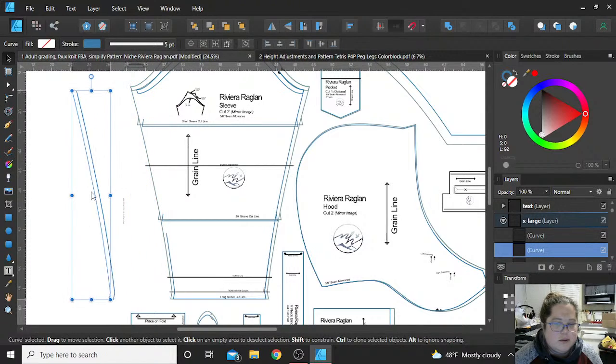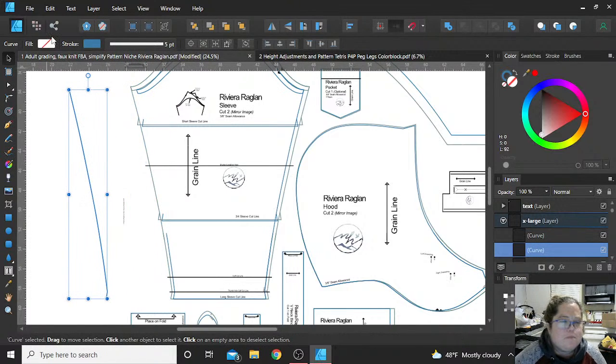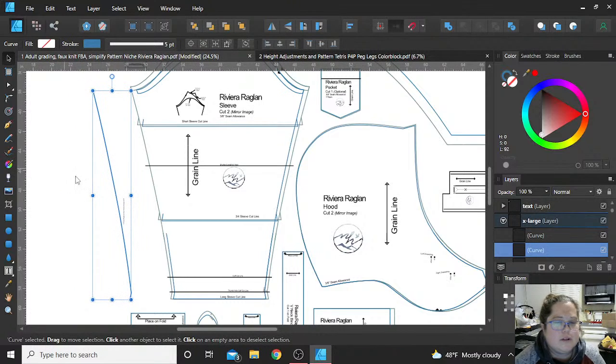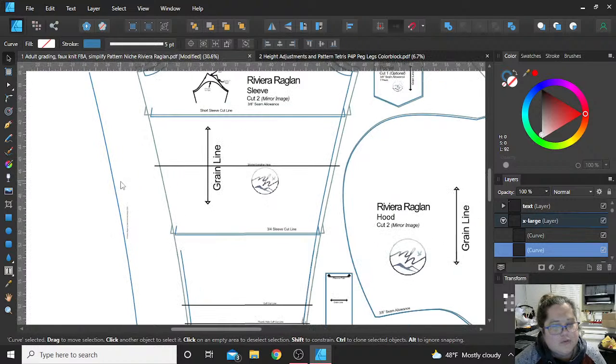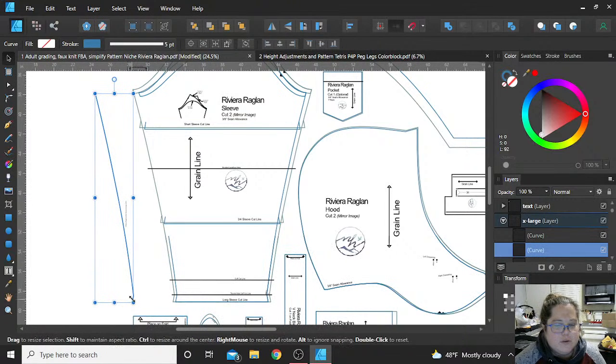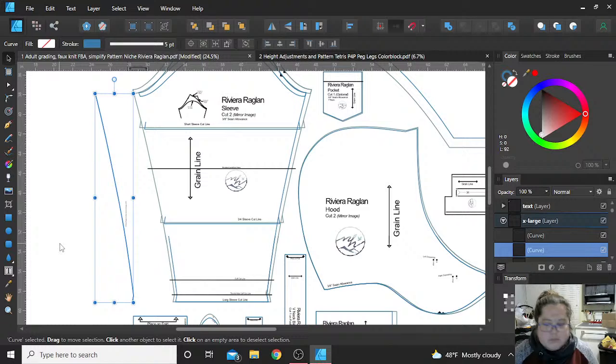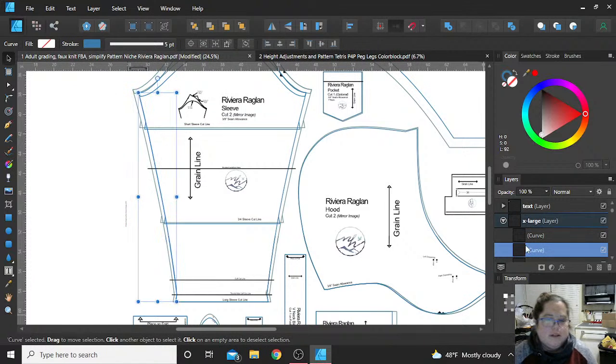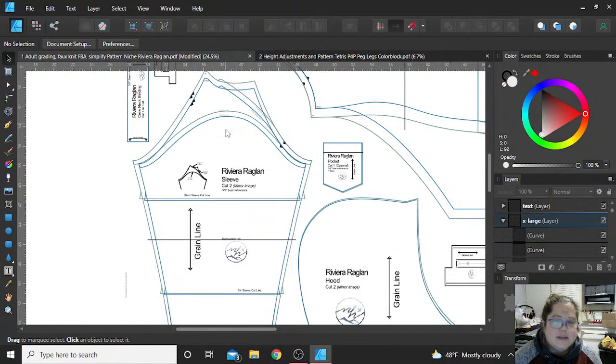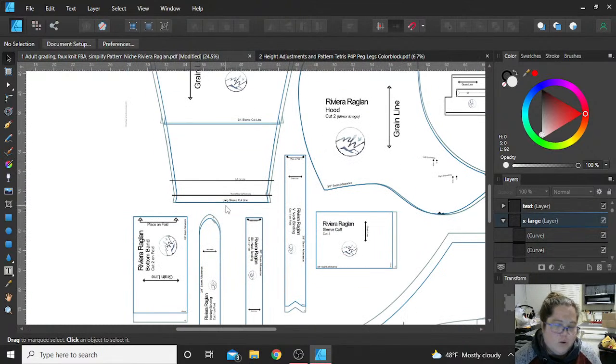Let's pull it off here by itself. The reason it's doing that is because this is not a perfectly straight line. You can see it's a little bit curved, and then it's got that little leg down there. So it's telling us that it's 21 inches. I don't know that you'll ever really need to determine the length of a sleeve that way. What I usually need when I'm determining the length of the sleeve is from the sleeve head to wherever the sleeve is going to end.